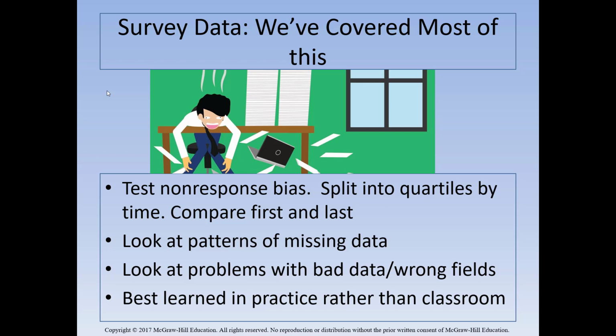We also have missing data. Now, missing data can be problematic. There are different reasons for missing data. Maybe we just have a really long, boring survey, and if it's person administered, people just drop out. We may have some bad data. We may have confusing questions. And on the whole, this is just best learned by practice. Just lots of practice designing surveys, looking at the problems you encounter when you do surveys, and trying to incrementally improve your surveys.